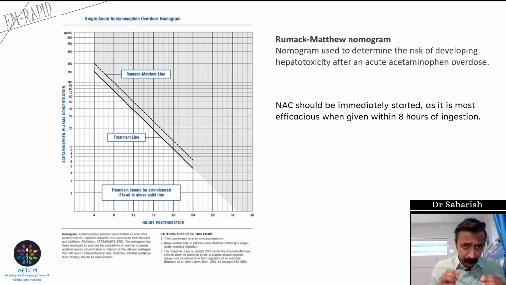That is what we call the Rumack-Matthew nomogram. As you see, on the x-axis you have the hours post ingestion of the PCM, and on the y-axis you will have the acetaminophen plasma concentration. This can be used for close to 36 hours. Say the patient had taken PCM 12 hours before, and we have a value of 150. That will fall in the higher part of the graph, which indicates that the patient will need a specific antidote. Or if it falls below the line, it says that we can wait and watch.